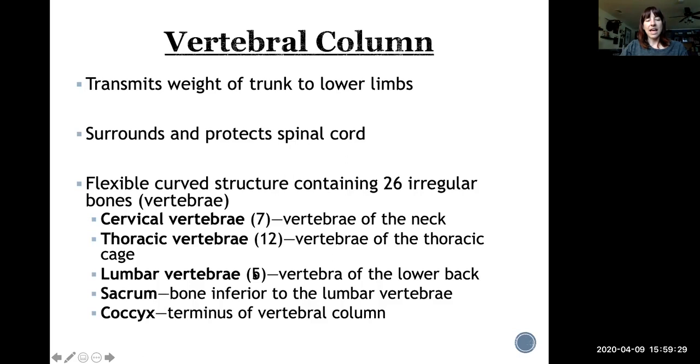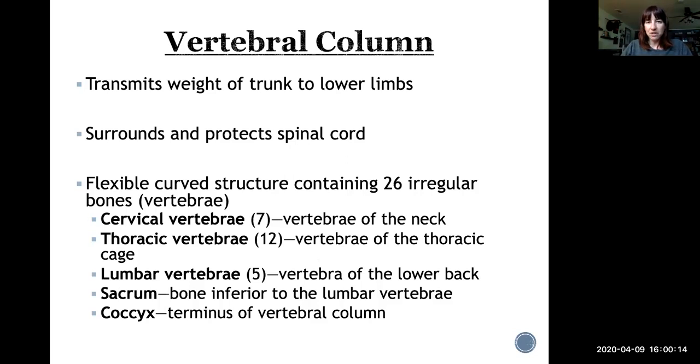And then you have the five L1 through L5 lumbar vertebrae, which are the vertebrae of your lower back. And they all look slightly different. Each vertebra, of course, looks slightly different, but the types have certain structures associated with them that make them function a certain way. Your 12 thoracic vertebrae look a certain way because they have to articulate with your ribs, right? So they have certain special structures in order to do that. And the lumbar vertebrae look very distinctive as well, because they are the main load-bearing, weight-bearing vertebrae, so they tend to be really heavy and chunky.